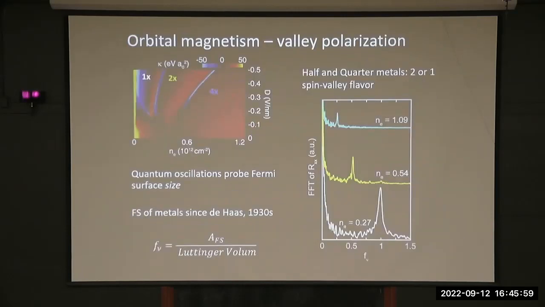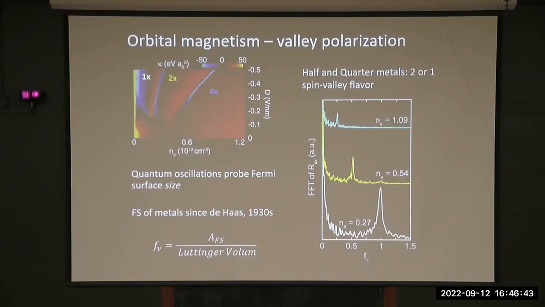Okay. So to give an example of how we can try to probe what's going on here, there's a technique that's very common in condensed matter physics, which is to look at the response of a system's transport to small out-of-plane magnetic fields. What small magnetic fields cause the electrons to do is undergo cyclotron motion. And think about the quantum interference of an electron trajectory coming back and impinging, let's say, on the same impurity: there'll be constructive and destructive interferences. It turns out that the interference condition for a quantum oscillation precisely tells you the area of the Fermi surface in momentum space. So it's a way of mapping out the Fermi surfaces, and this is a very old technique. It goes back to the 1930s.